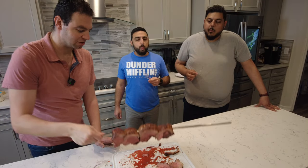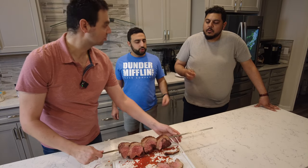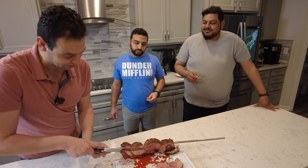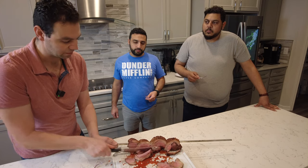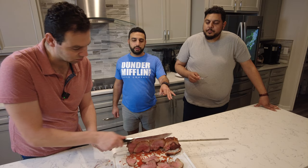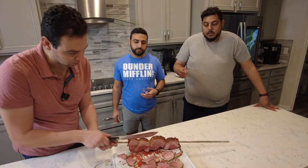That's more on the medium rare side — this is medium rare. Picanha is a tricky meat to cook, but between the Meater probe and the rotisserie it makes it really easy and consistent. If you don't want it as rare, you could leave it on longer — I pulled it off because I set the Meater to a medium rare temperature, but you can set it to whatever you'd like. Brazilian steakhouses cut off a layer and throw it back on the spit so that layer can get crusted — everyone gets to enjoy the crust.